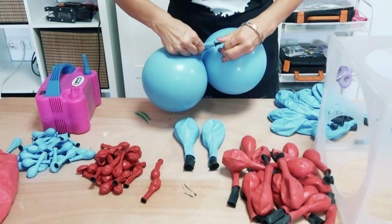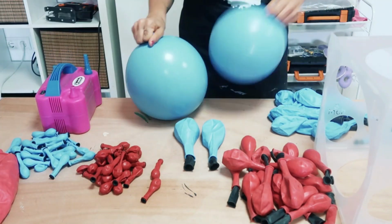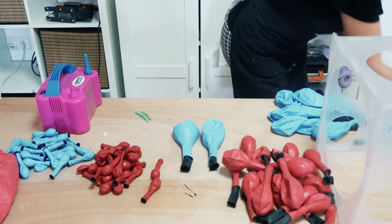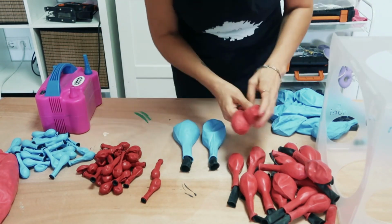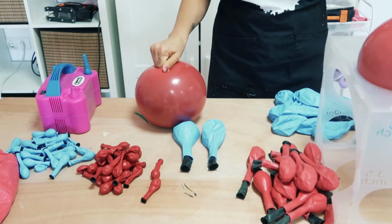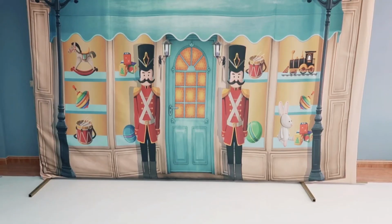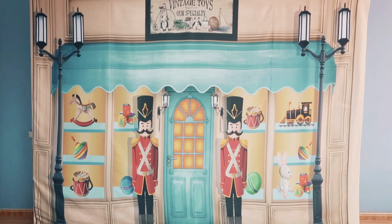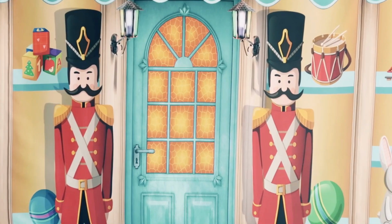We like to double stuff our organic balloons. This way we get a perfect and unique color. In this decoration, we are using this precious printed fabric panel, and we want to show you that it's totally possible to mix materials.